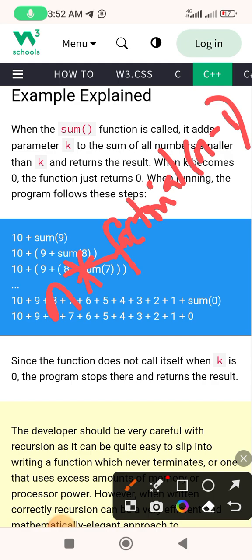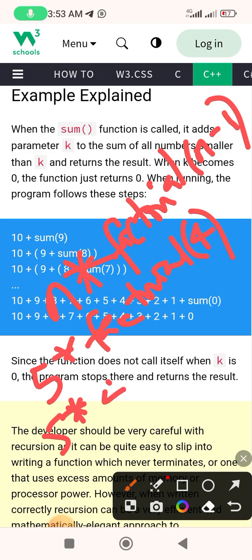For example, if I put 5 for n, it's going to be 5 times factorial(5 minus 1), which is factorial(4). Then factorial(4) means 4 times factorial(3).